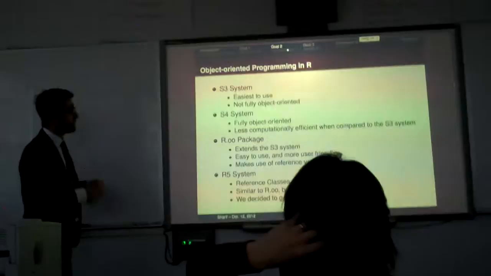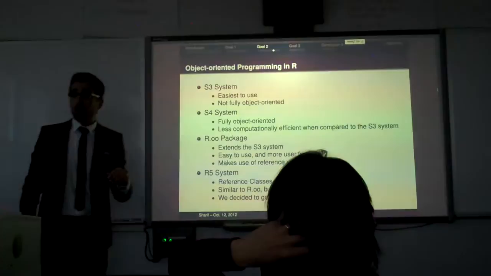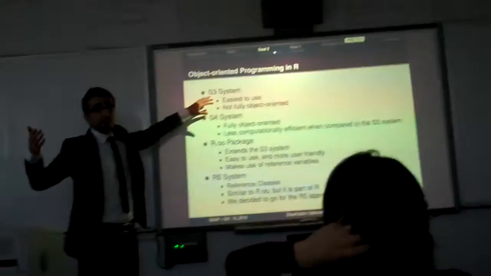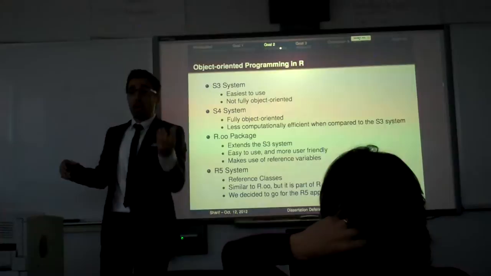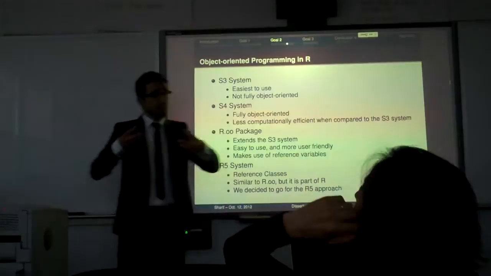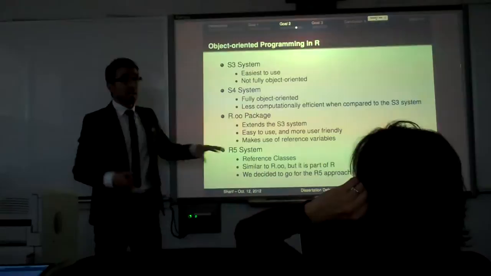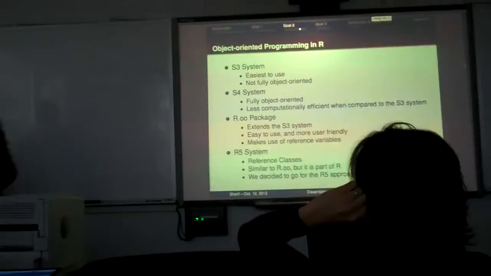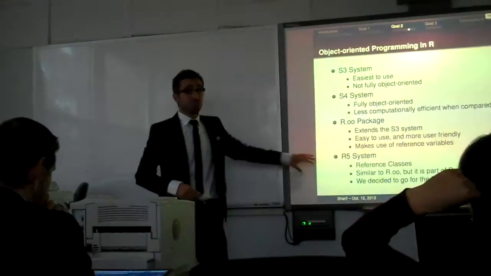There are a few people who collaborated in creating a package called R.oo. OO represents object-oriented. It's similar to S3, it extends S3, but it's more efficient than S4 because usually, when you try to get an object in R, you copy that object from one place to another to access it. That's how it's done in the background. But if you follow this paradigm, you're just using the address of the object. So it reduces the amount of time and increases the efficiency of your system. And finally, the R5 system, which is the newest here. It has been around since the beginning of 2012. It actually has the advantages of all of the above, and this is the system that we use.